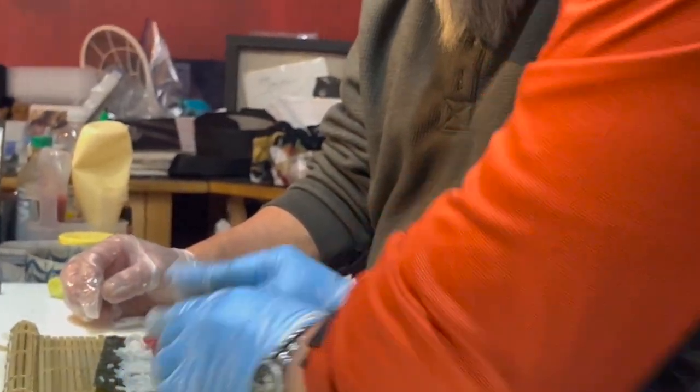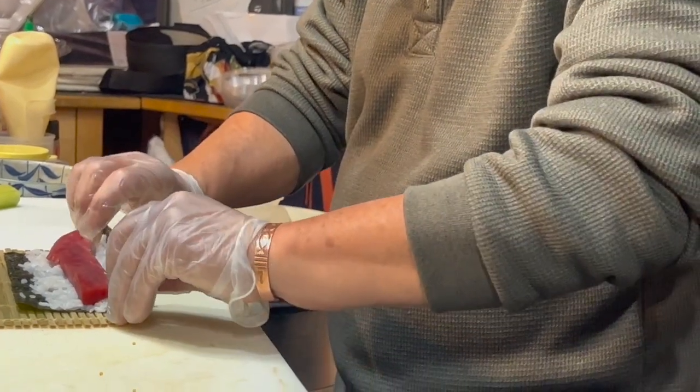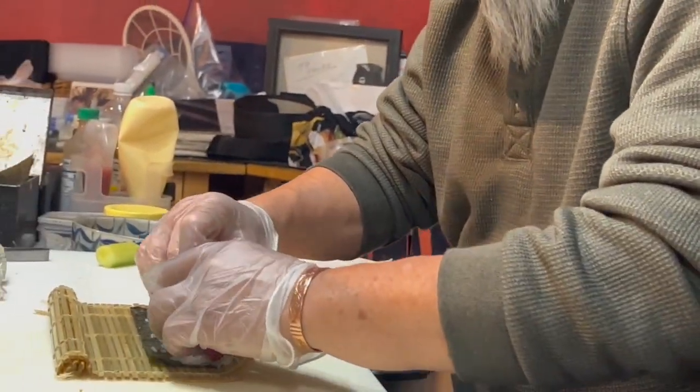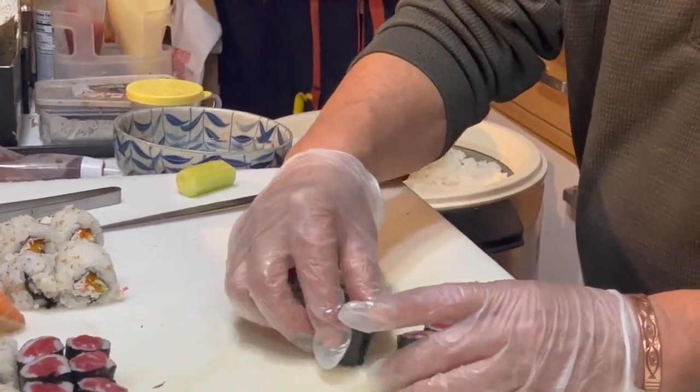Same side. Okay. Rolling. So you roll this one first? Yeah, this way. Mark it together. More easy. Look at it.